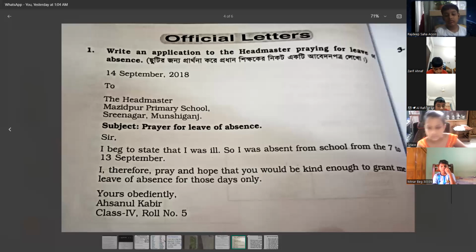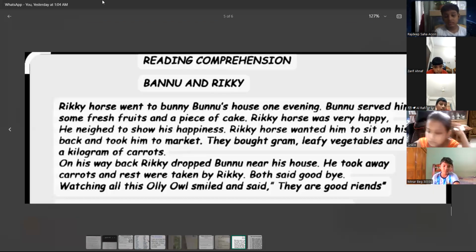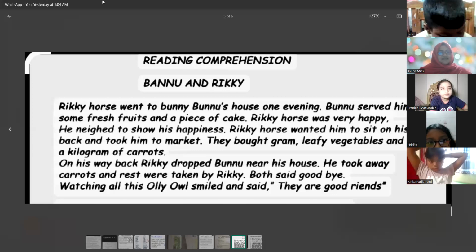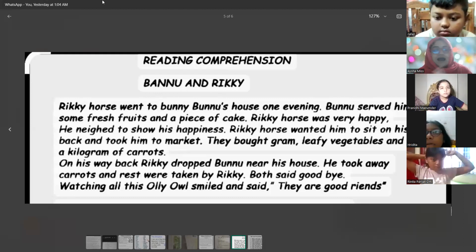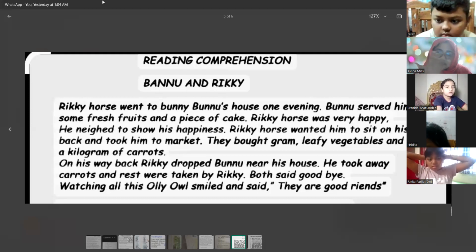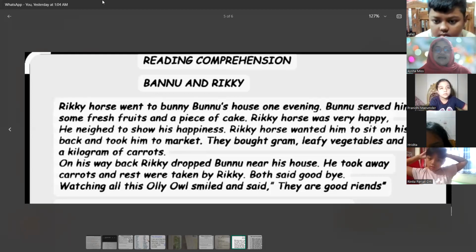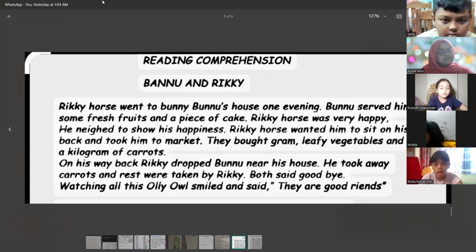So right now I'm going to show you the slide of our comprehensions. What you have to do, this is very, very easy. But you know that when Aysha Miss gives you any easy tasks, that means there is something behind it. And the secret behind it is you all have to memorize all the information from this comprehension. I'm not going to say anything. I'm not going to help you out. Because this is so easy that you can easily do it. But when I'm going to show you the question answer, that time you have to do it without taking help from the comprehension. So this is the twist.